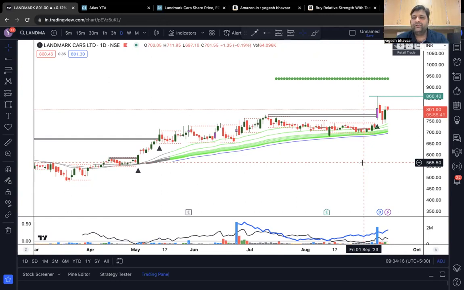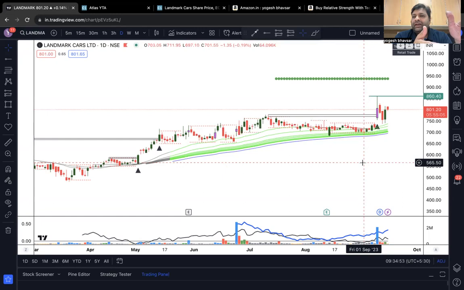The justification will come with the companies and everything. They'll come up with the growth plan and all. So it takes time for the story to cook. Maybe in the next 1 or 2 or 3 months it will break 860, if it still stays in that scanner of mine, because in between, maybe 1 or 2 more quarterly results may come, and that might change the entire history. The numbers might not come good. But as we see that the auto sector is doing good, as of now I'm very confident about it, but this is not a call of buy or sell. The numbers may change by next quarter. We don't know.